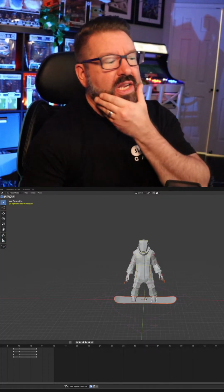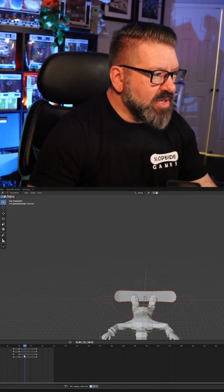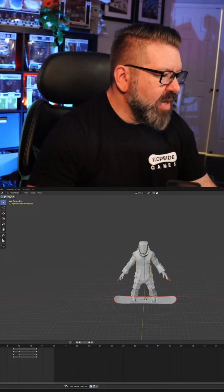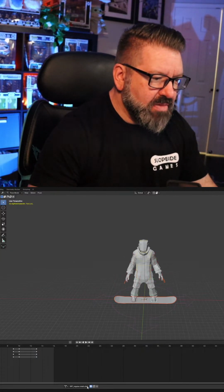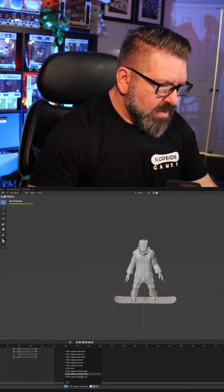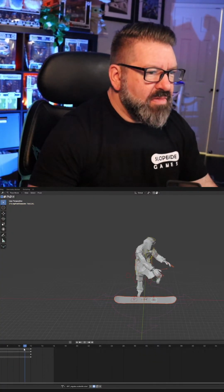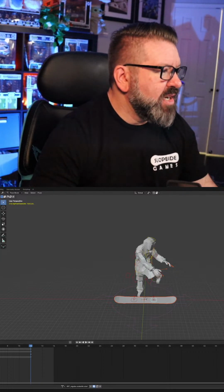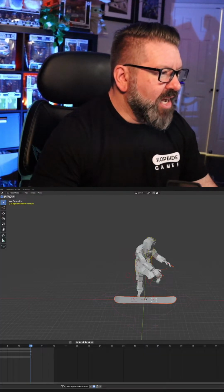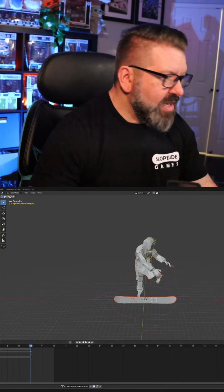The snowboard was originally not in here, so when I originally created these animations, it was all guesstimate. There was no snowboard in here. So now I have a snowboard in here and I can actually see where the snowboard might be. Let me pull up a different animation. Like Rocket Air, I don't know what that is, but we'll see. Yeah, so you can see there's no board in this animation. I just had to guess. Like, I think this is where the hands would be, but clearly it's not 100%. So I need to update that.